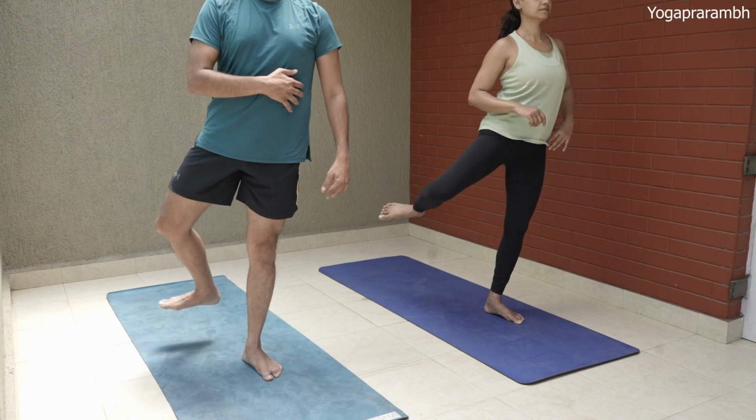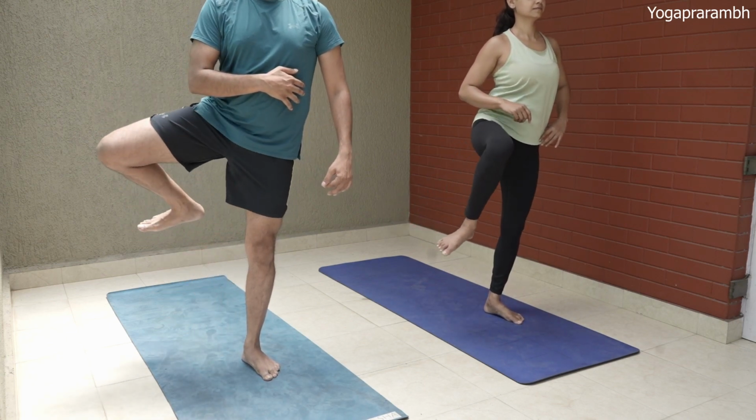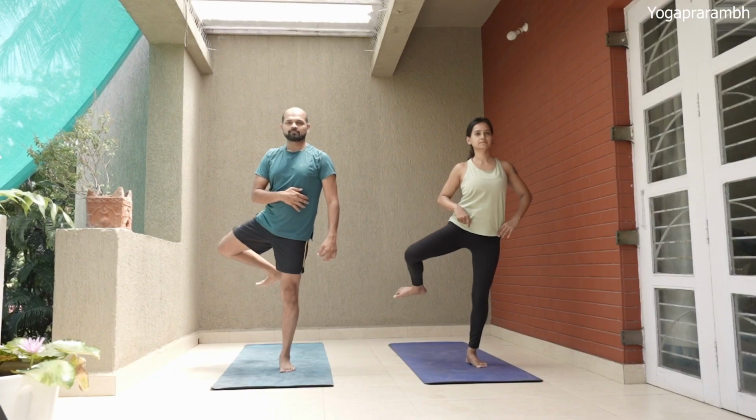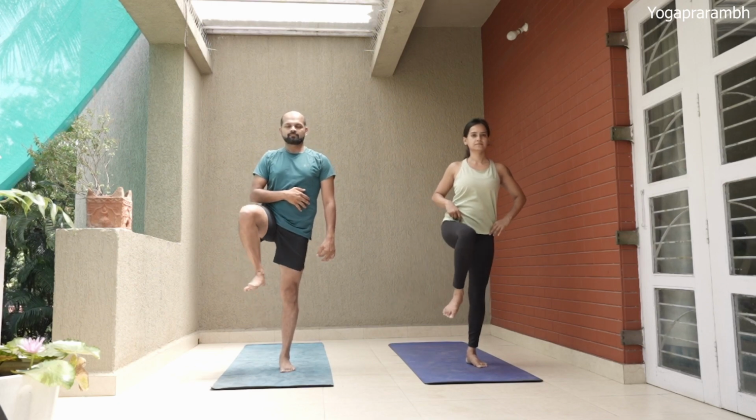Here we are trying to move the leg around the hip. So make sure that you don't move the hip. It's like a ball and socket movement. Isolate your hip and move the leg around it.